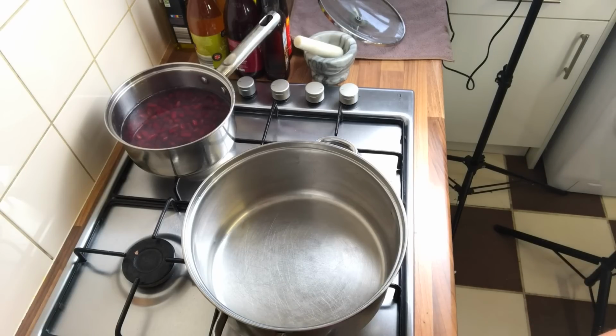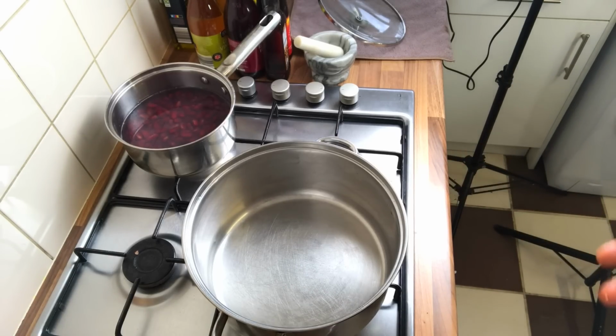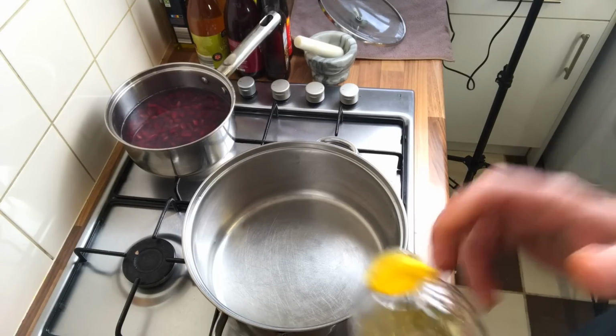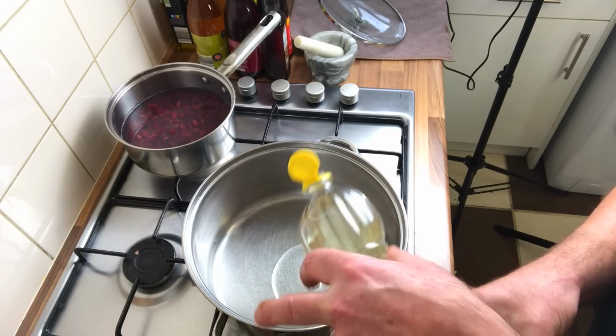And you want to get 2 tablespoons of oil in your pot. It's just warming up now. Now they use the Dutch oven. I ain't got a Dutch oven. I did have, but the bottom broke, and I've never replaced it. So I'm just going to use a normal pan. I'm going to get a couple of tablespoons of oil in the pan now. It should be warming up a bit. There you go.